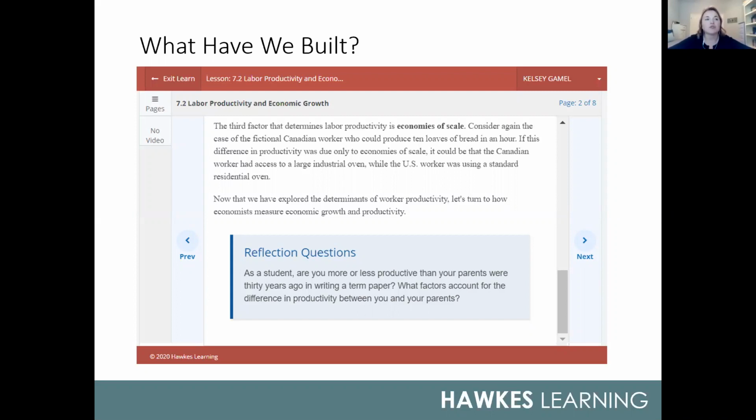We try to make sure that all of our content is tangible and has real world application throughout. So we have group activities that you can use in class. We have reflection questions like this where students pause and think about it themselves. We have helpful hints and further resources to link out to current news articles, things like that.